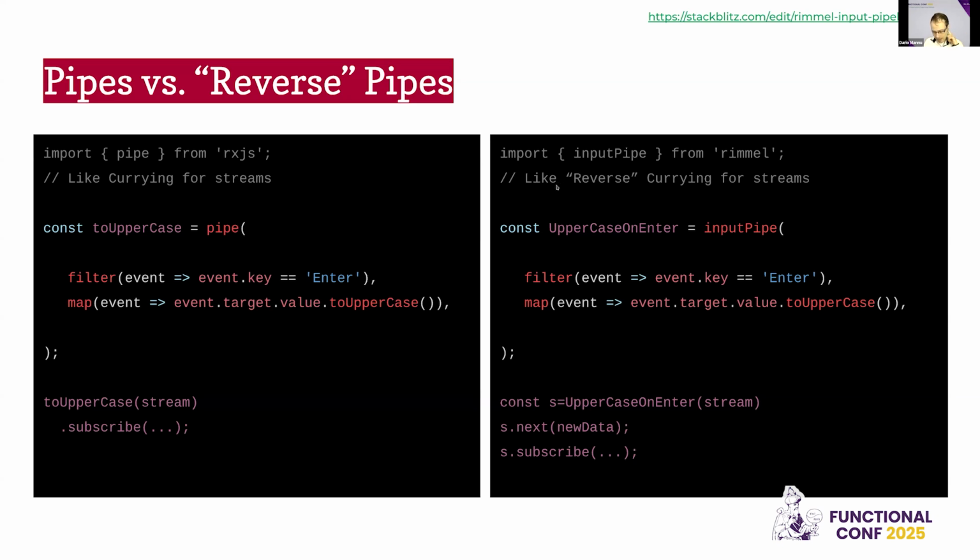But in order to make the previous thing happen, like these event adapters, what you really need is the opposite. So rather than appending operators to the output of a stream, as you've done here to the left, you prepend the operators at the beginning, at the input of a stream. This is why I call this reverse pipe or input pipe, and you do it like this. You call input pipe, you pass the operators you want to be used, and this is how you use it. It creates a new stream you can feed, and it makes sure you've got these operators applied.